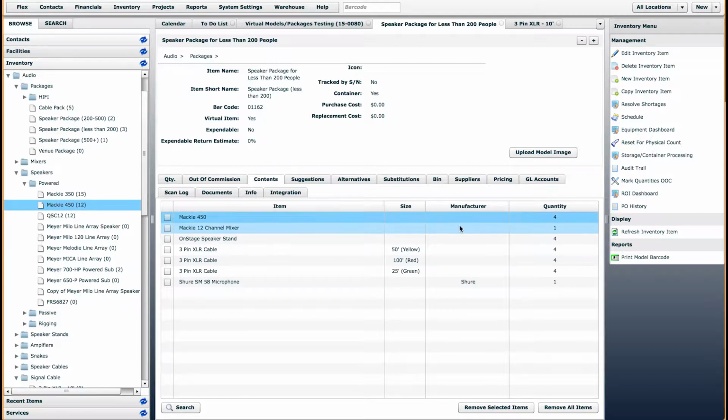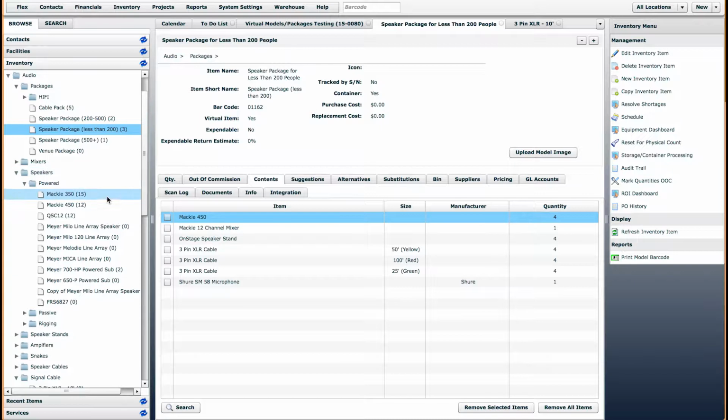And it requires 4 to make this speaker package for less than 200 people. So that's why the speaker package says that you can only make 3. Because with 12 available of the 450s, and if it needs 4, that means you can only build 3. So it will take the item that has the least amount of quantity and make up this number for the on-hand availability number of your virtual packages.